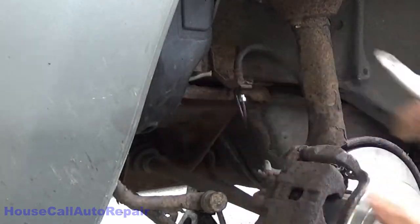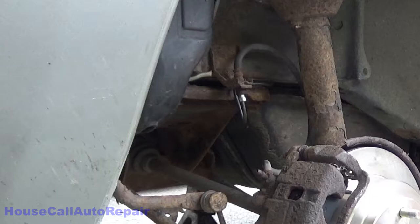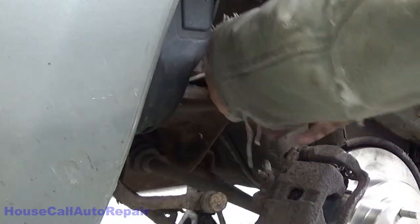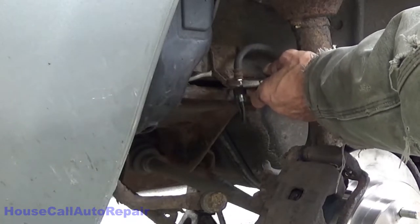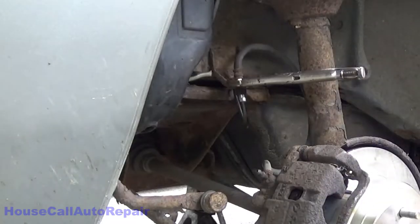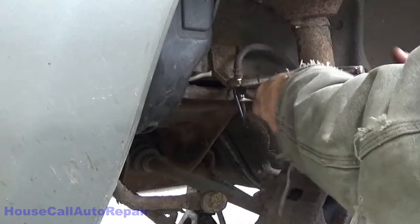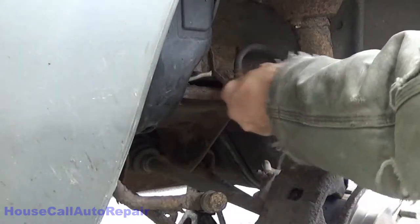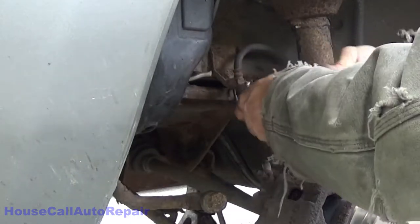See that bracket flexing? I'm gonna go grab my 10 millimeter because I don't want to break the bracket. All right, 10 millimeter, where are you? All righty. The reason I'm doing this is just so that I can keep this bracket from flexing. I want to tighten up the crush, just tighten up the hold. Well, there you go. As soon as that freaking nut strips, I think we're done. Tight.